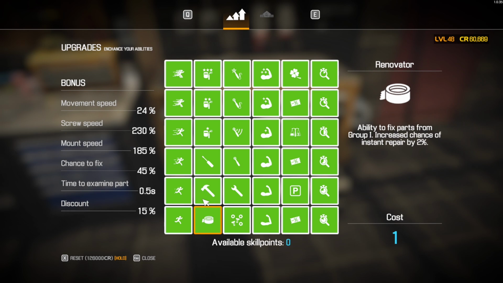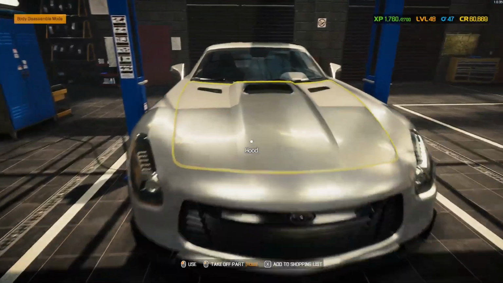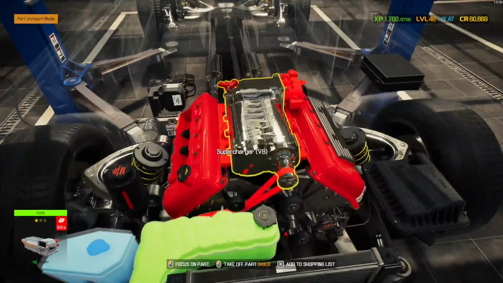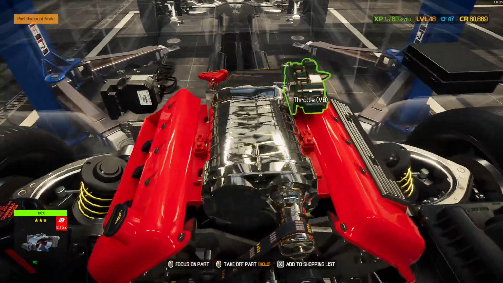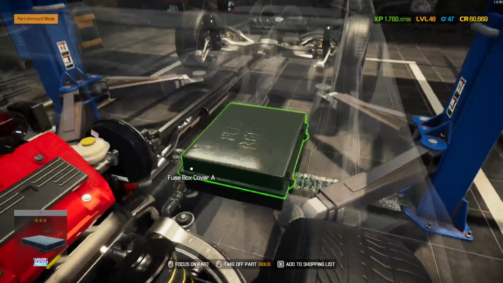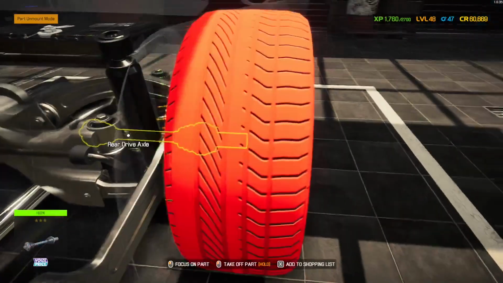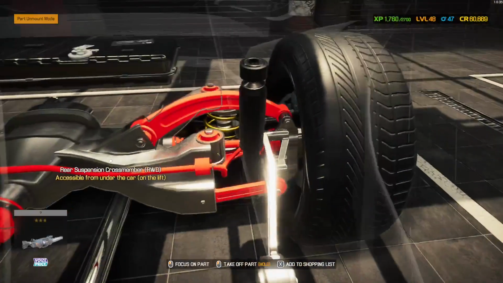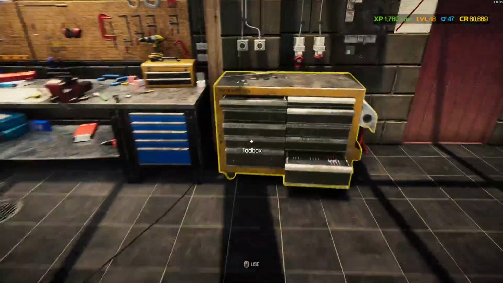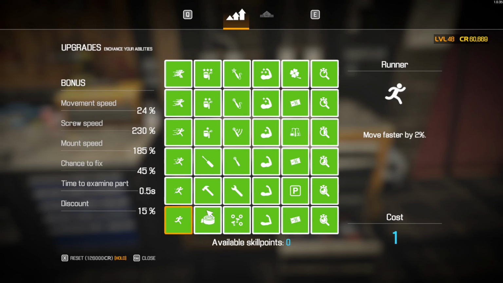Essentially, parts, and let me just show you what I mean by that. I'm sure you probably already know if you're playing this game, but parts are things like a supercharger. You got the throttle here. You got the fuse box cover. You got your tires. You got your shock absorbers. I mean, essentially all that. But all those things fall in different groups of parts.